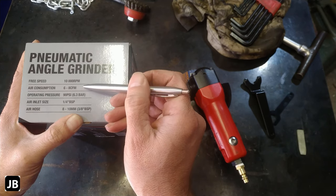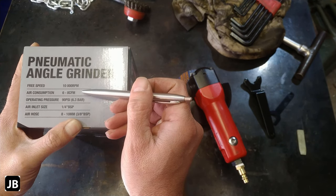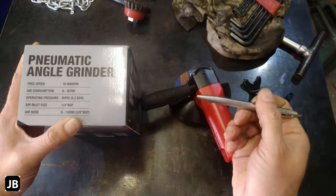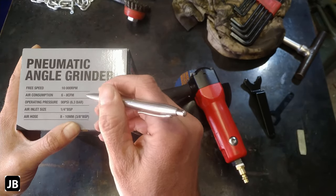When buying a compressor, you'll probably in your life buy 3 compressors. First, you'll start off with a small one. Then you see you're not getting anywhere. Then you go for one bigger. And then you see you're still not there. And then you buy the biggest one you can get, the biggest one that can fit in your shop. The problem with that being is the rating on the compressor.